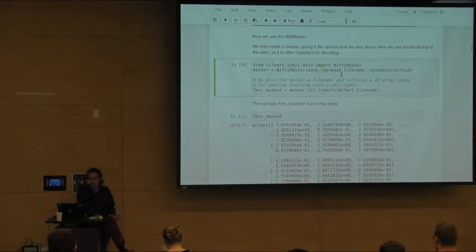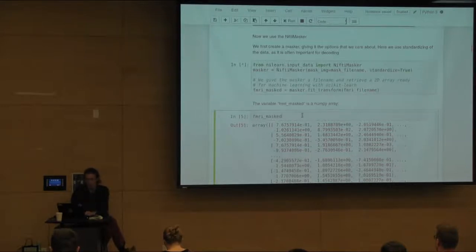And then what we can do is extract the data on the mask. And for this, we're going to use the NiftiMasker. What this does is it takes 4D Nifti images, it applies a mask to it, and it returns a 2D array that's made of voxels times number of volumes. So it runs, and we can see here that we're giving it the mask, and we're telling it to standardize the time series.